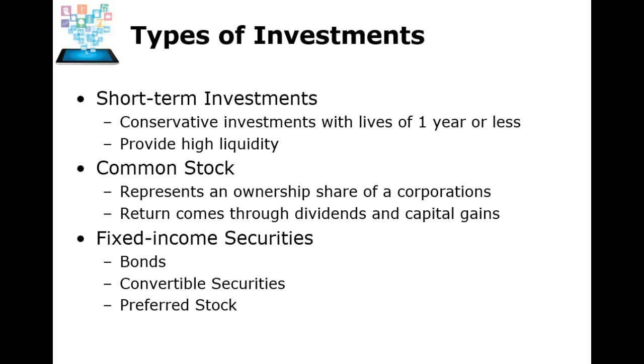Now, the short-term investments, well, we talked about this before, they're usually very high quality, very liquid. A short-term investment could be considered a savings account, or a certificate of deposit, a CD that lasts for 1 year or less. And very safe, low risk, and low return. Common stocks represent a longer-term investment, ownership in a company whose returns are typically the best of any investment. Over time, stocks have returned the most, more than bonds, more than real estate, if we look at a long-term picture of them. And then the fixed income securities are the bonds, convertible securities, preferred stock. Basically, you lend somebody money, they pay you interest, and when the bond is due, you get the money back. So you all understand the concept. You're making a loan to a business or a government.